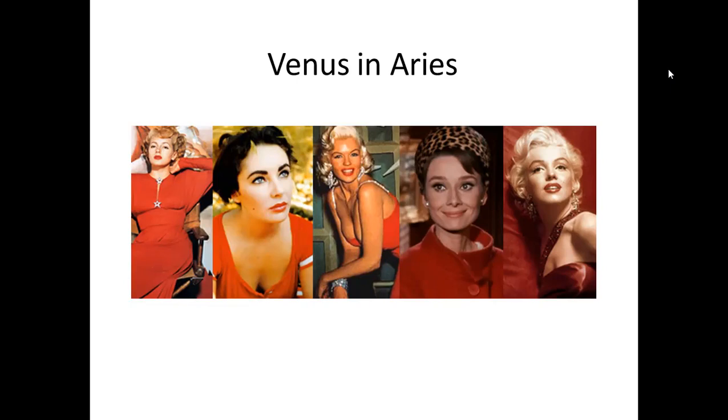In a female horoscope, like not a man, but anyway, this quality may make for an aggressive approach in which the woman chases the man. The ability of these people to be passionate in love and romance results from Mars, the ruler of Aries, which gives energy to the affections of Venus. These affections can be impulsive and unstable, however. Venus in Aries is in its detriment because Aries is the opposite sign to Libra, which Venus rules. For this reason, people with Venus in Aries demand a lot of personal attention and tend to be self-centered. All right.